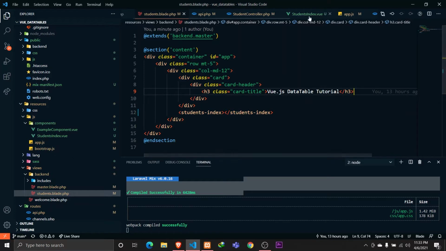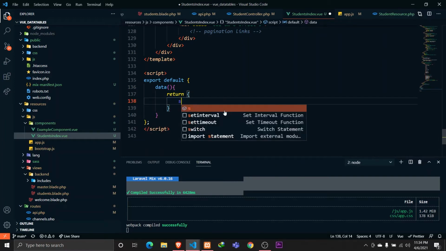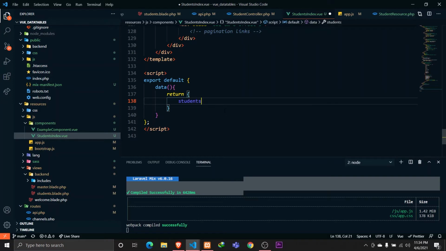For that, let's go to the students index, and in here I want to define a data property, which is going to be a function and it's going to return an object. Here I'm going to define a property called students, which is going to be an empty object.